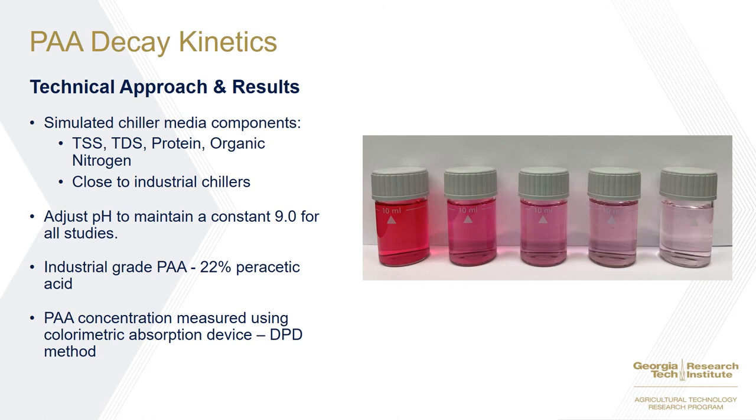For all of our studies, we used our colorimetric absorption kit to measure all PAA concentration. Shown in the picture to the right is how the color that is measured changed throughout one of our tests. As you can see, the color lightens, indicating that the level of PAA is decreasing in each subsequent sample.